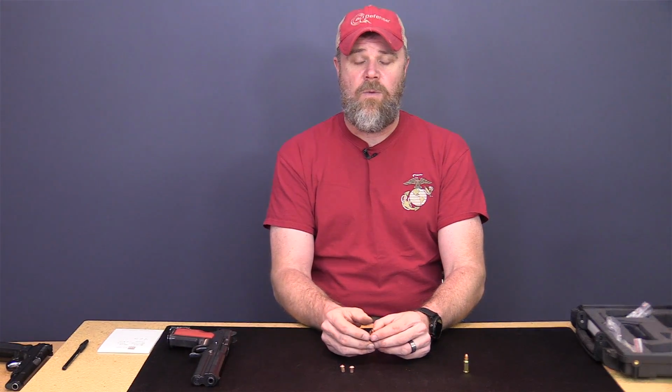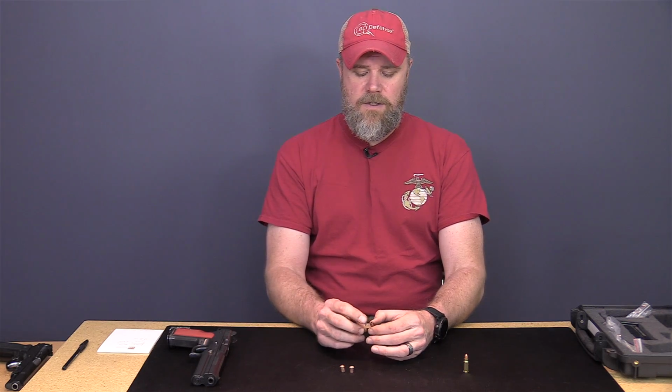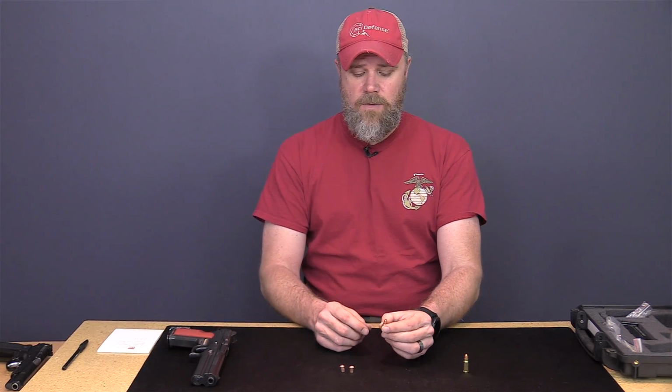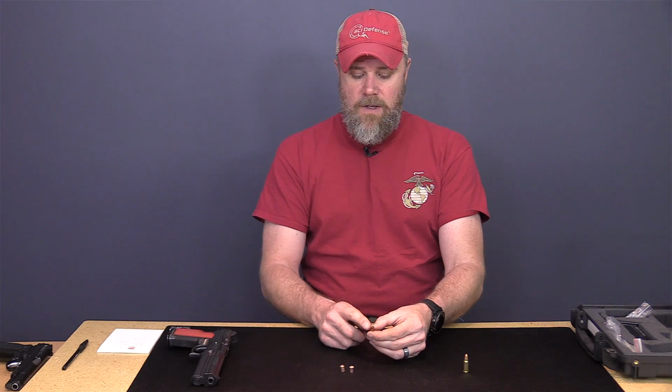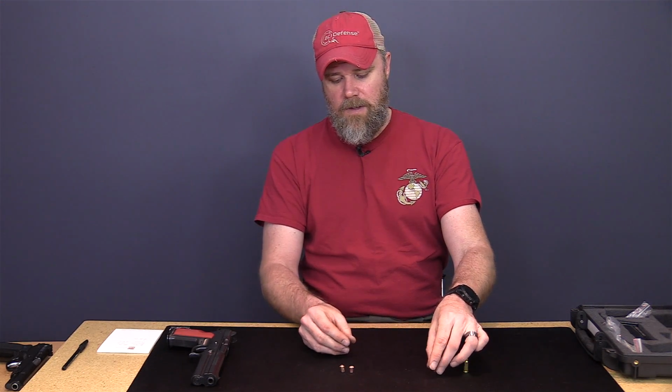Okay, so it has a higher BC than something like the 9x25 Dillon, which would be a very similar cartridge based upon my research in terms of muzzle velocity. But at 100 meters, this cartridge still maintains, what I'm told, I haven't been able to confirm this yet, 1,600 to 1,800 feet per second. So it's still able to punch through light armor, a chest rig that an enemy soldier might be wearing, something like that. So when this round hits something, the copper that forms this hollow point is intended just to peel away, all right? And when that happens, this is what you get.